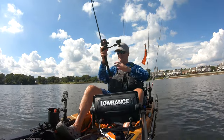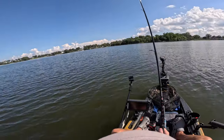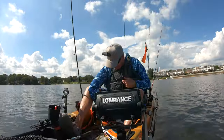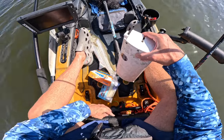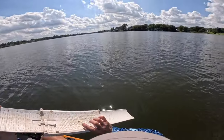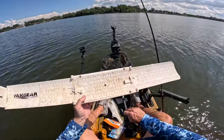Lucky and blessed, big. There's the bridge right there. I was just getting stuff set up. Oh yeah, this is a keep. I know it's a keep. No, it is a keep. Oh man, well, that was exciting. I say, let me go in a little bit to see if I can find the edge. Boom, found a fish.